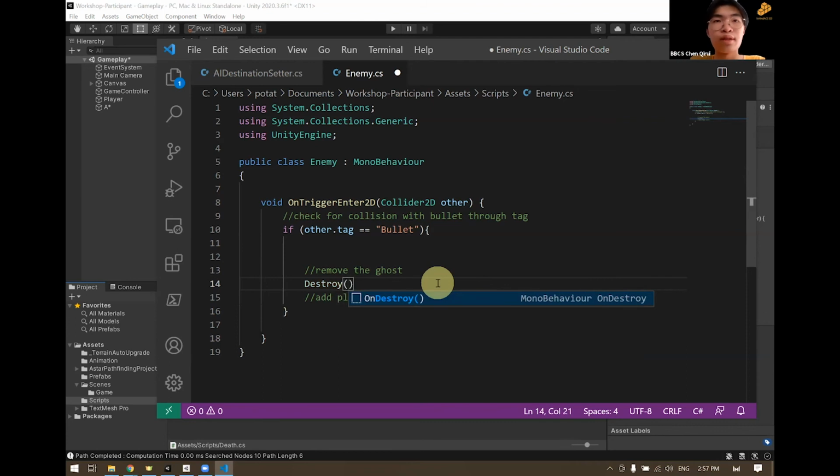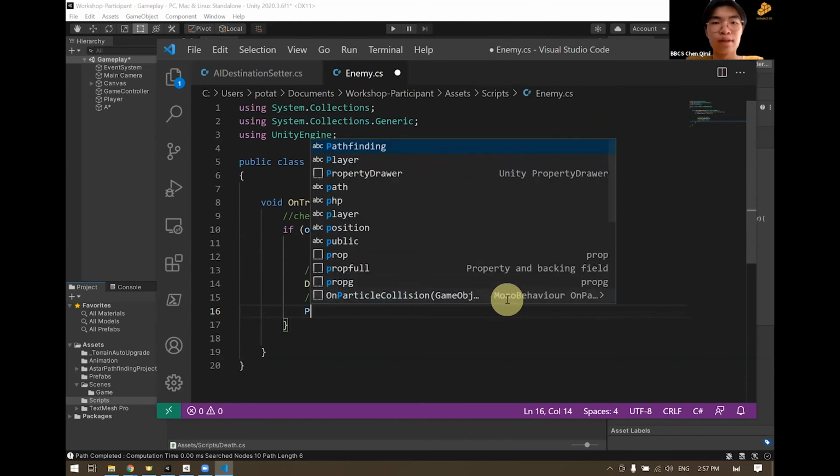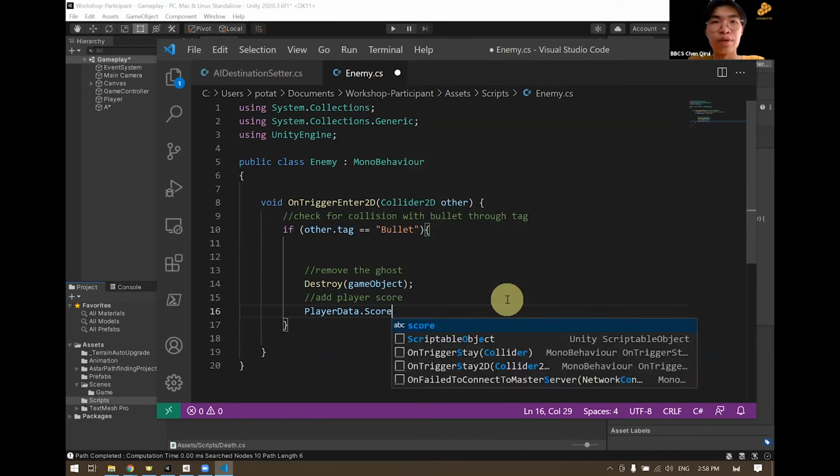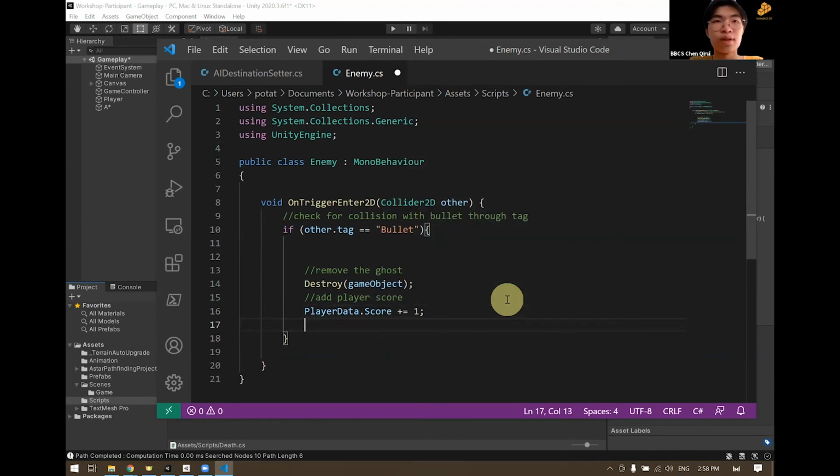So destroy, the goals is the game object itself, so we can refer to the goals as the game object. Okay. And since the goals die, we'll add a score to the player's score. To do that, we refer back to the database and the score element, and we set it and add it to 1. And that's how the goals death script, the enemy script, looks like.